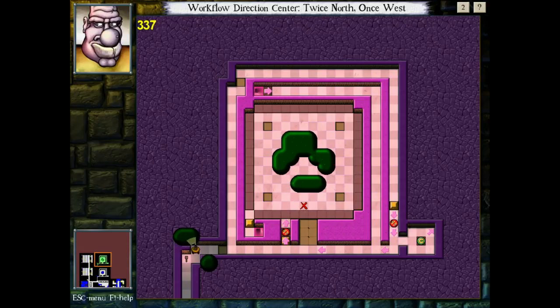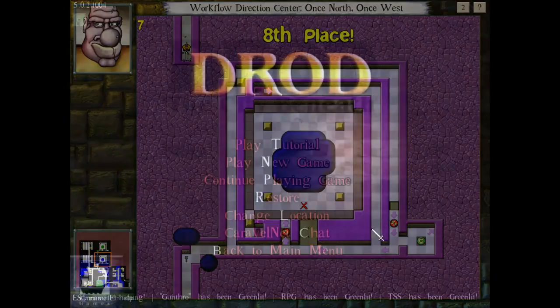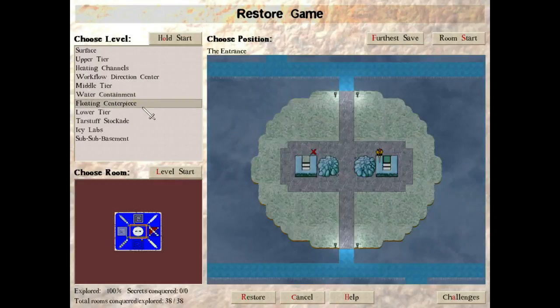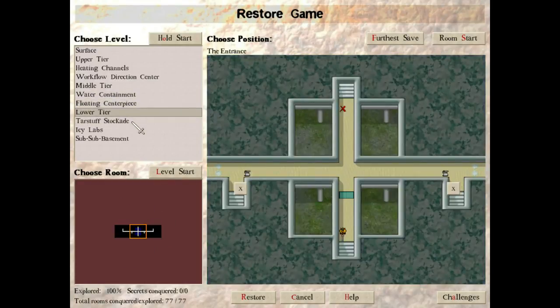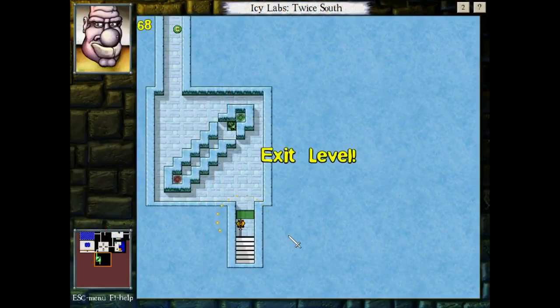This time you can't get through it. Okay, so that's all the secrets in here, I believe. 30 minutes in, oh boy. Okay, nothing here. So the last secret is in the Icy Labs. Oh boy.